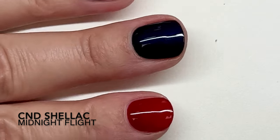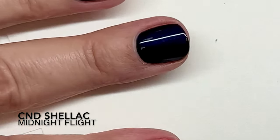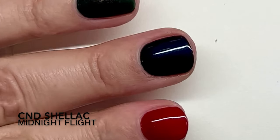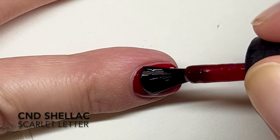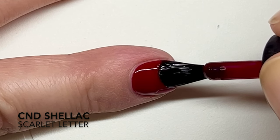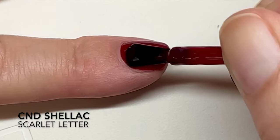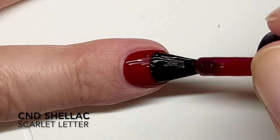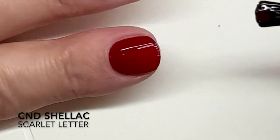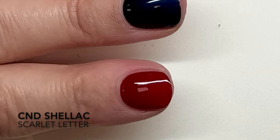Wow. This one is so beautiful because it has that almost like a hidden shimmer, which looks like a glow. It's not too sparkly because some people don't like too much sparkle. This is, it's a winner. This is such a good color because it's kind of in between the bright red and the dark red. I know for sure I'm going to use this one a lot.